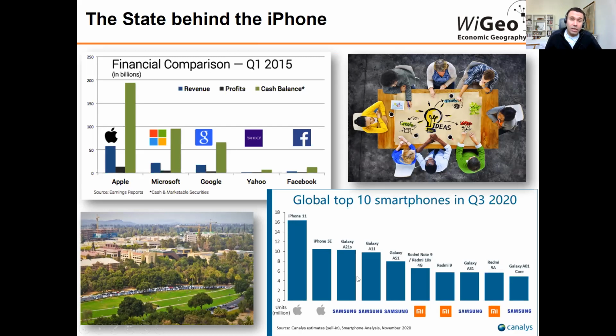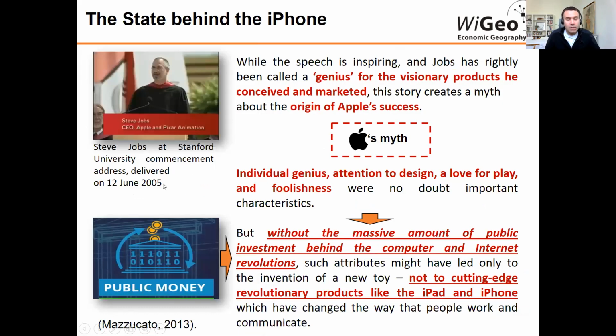And so she suggests that we cannot minimize the success of Apple only to what Steve Jobs called, in his commencement address at Stanford University in 2005, this visionary thinking that contributed to them developing their products with aggressive design in comparison to their competitors. So Mariana Mazzucato suggests that indeed this visionary capacity, this individual genius, this risk-taking attitude, is fundamental to understand the success of Apple. But then she places us as researchers within economic geography in what she calls, and I try to illustrate here, the Apple's myth.